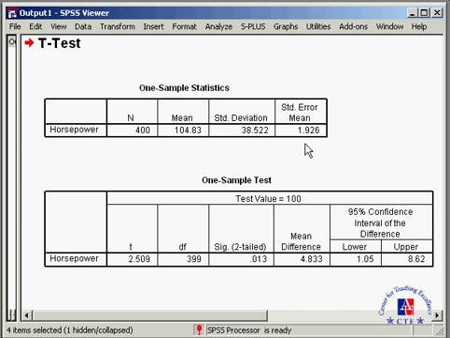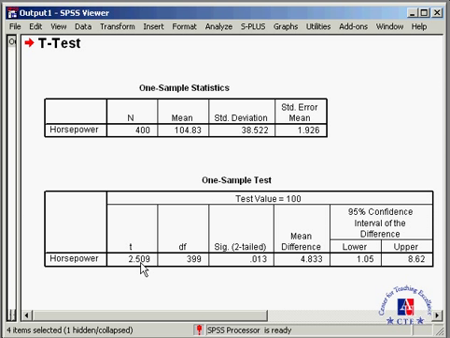Based on the standard error, it calculates a t-value. This t-value measures the distance of our sample mean from the hypothesized population mean of 100 in standard errors. In other words, the t-value tells you how far our sample mean is from 100, and it does not give us the distance in inches or meters, but in standard errors. In this case, the sample mean is 2.509 standard errors from 100. That the t-value is positive, not negative, indicates that the test value is greater than and not smaller than 100.